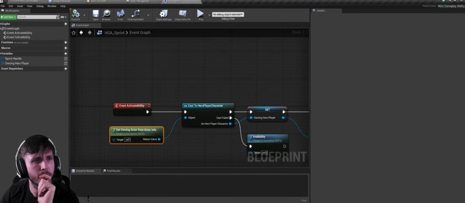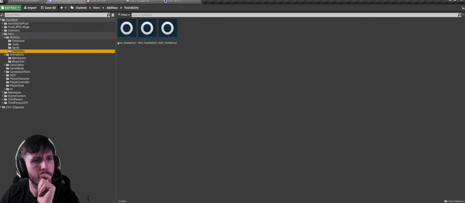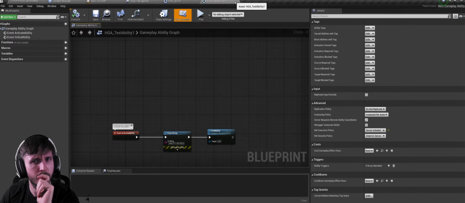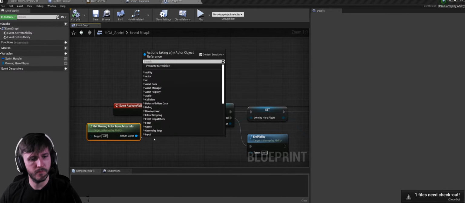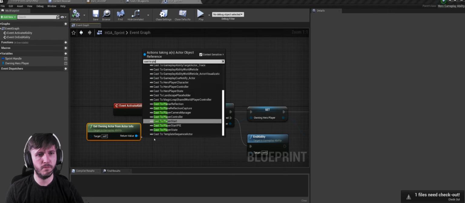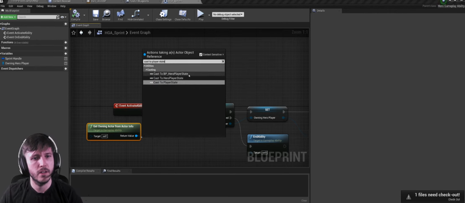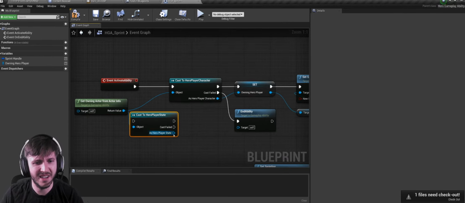No. Just test abilities, right? Yeah, those don't mean anything. Guess I got like cast to player state. So hero, player state. Then can I get like pawn?